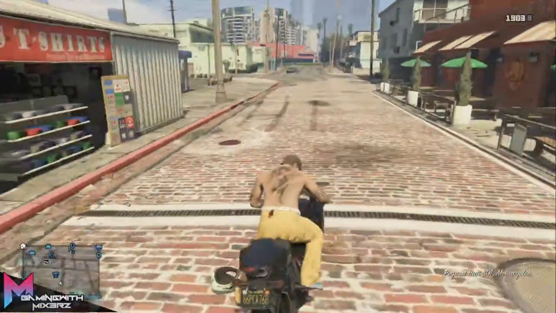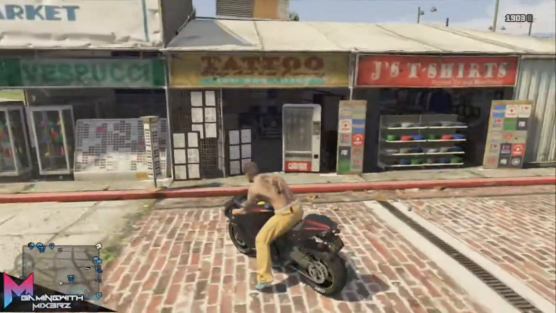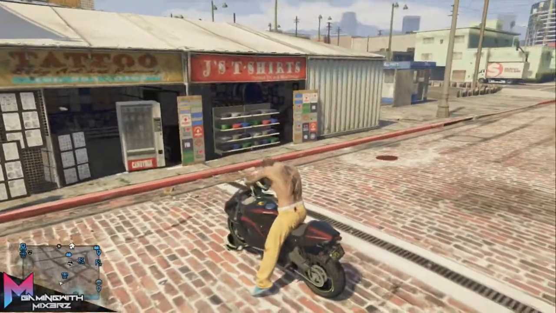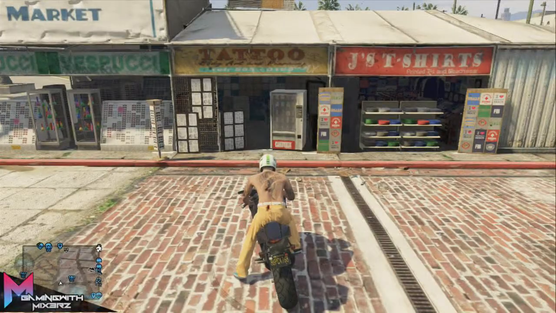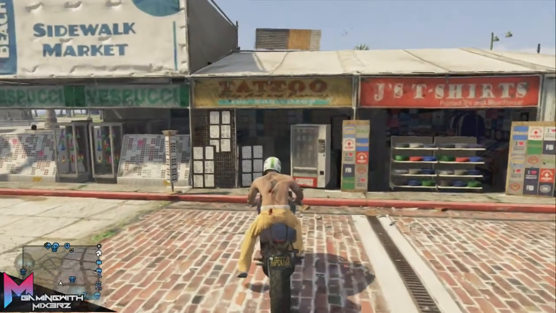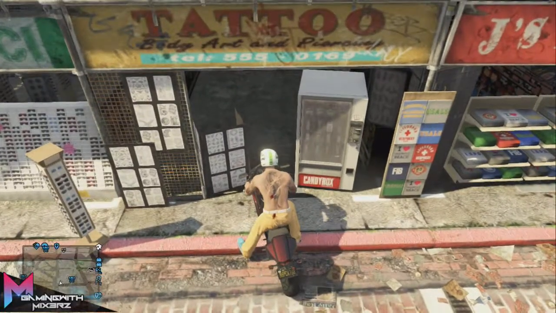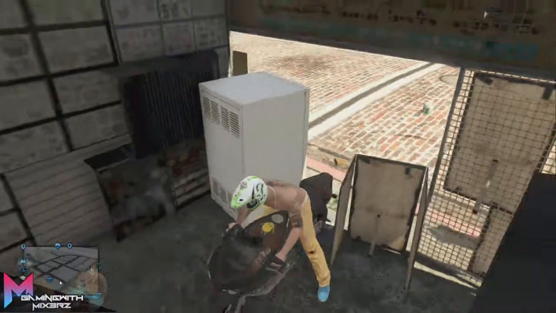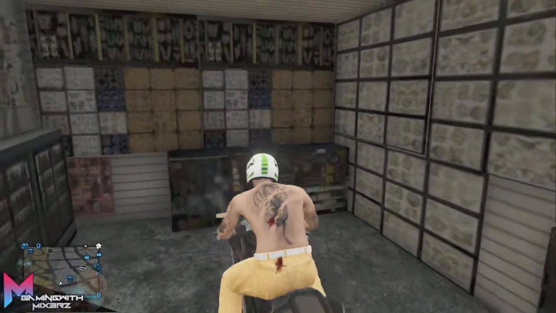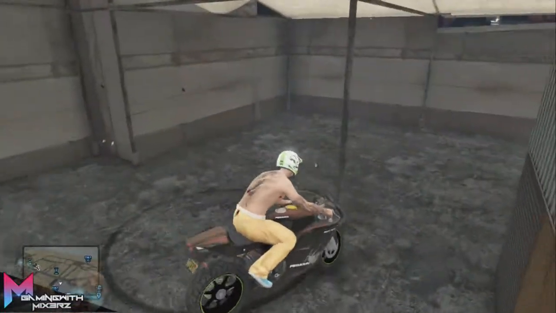So, I am going to be showing you guys a brand new glitch. Well, it's not too brand new, honestly, but all you have to do is have a motorbike or bike, and it has to be daytime to go here, otherwise this tattoo place is all closed. So basically, all you have to do is drive your motorbike or BMX or something like that. You cannot go in here with a car, just through this gap here, and then all you have to do is drive through this wall just here, and you are inside the glitch.